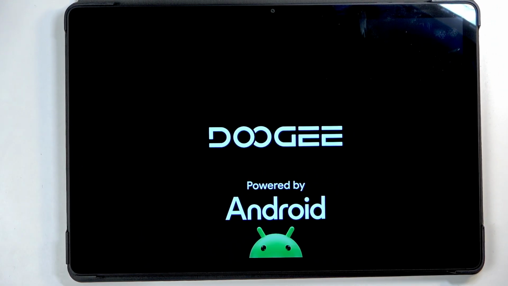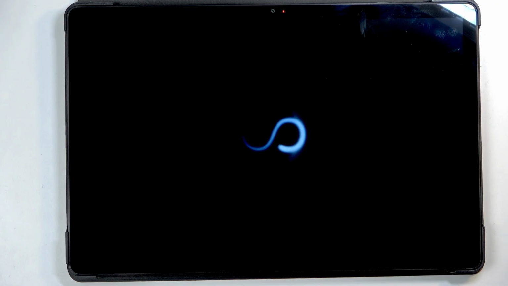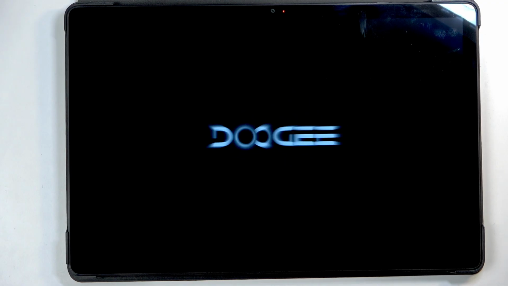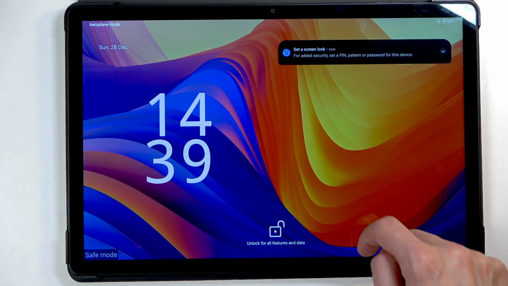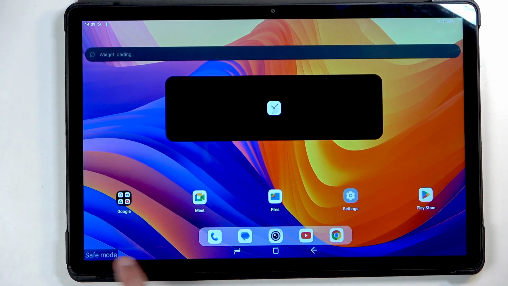Okay, now the boot up will take a moment, and when it's done booting up, we will obviously boot into the safe mode. Now in safe mode, like the message stated, any kind of third-party app, which is any app that you have installed yourself, will be temporarily disabled, and neither you nor the device will be able to start it up. Now, I don't know if we have anything here that I will be able to showcase, so we'll see in a second. You can see we do have a watermark right here, safe mode.